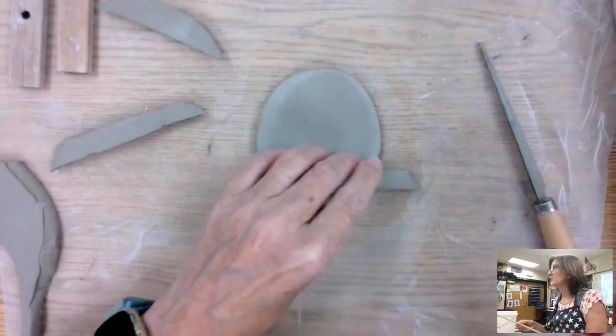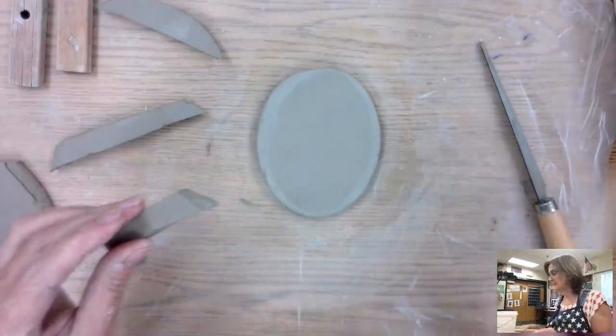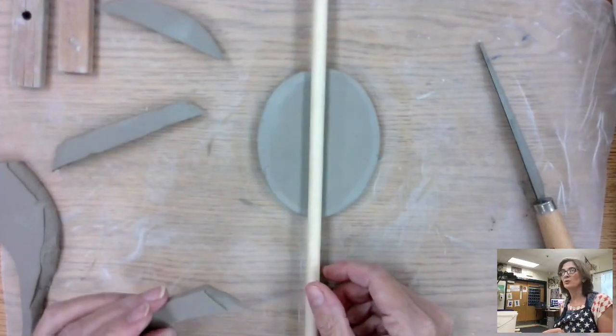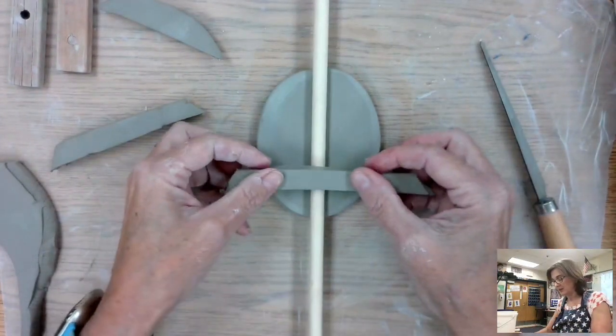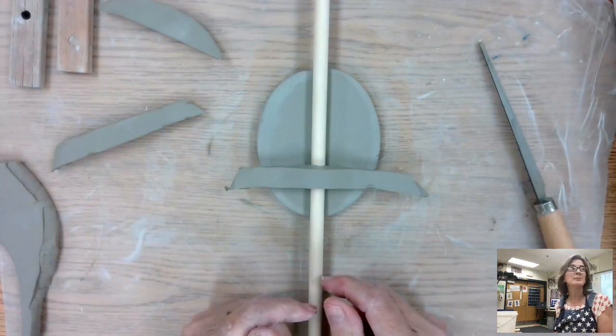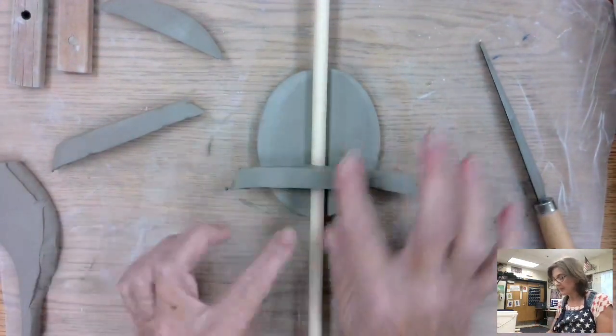So if we were doing it with just a rope or string, we probably could use this 3/8 inch dowel, and that would be totally fine. And we could bring it right over here, and I'm going to cut it off and show you guys how to score, slip, and blend it. And that would be fine for string.